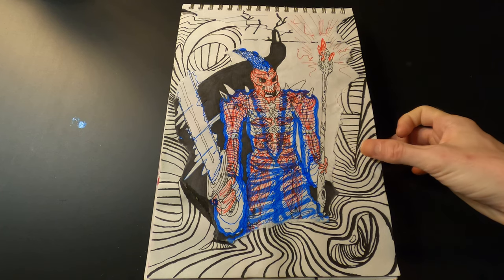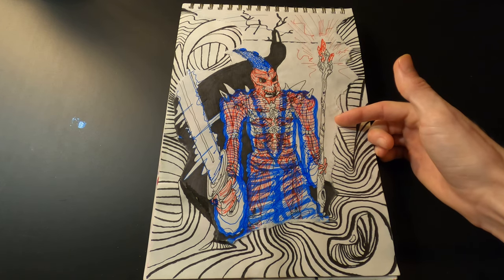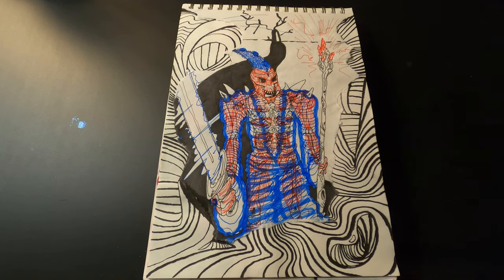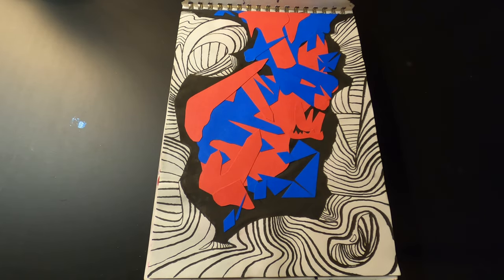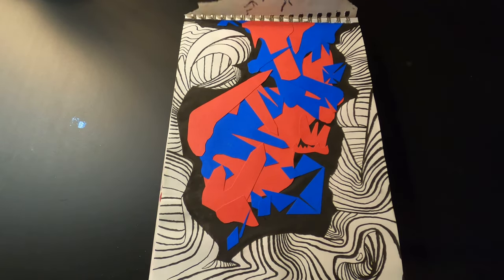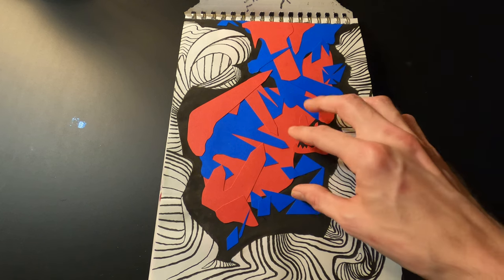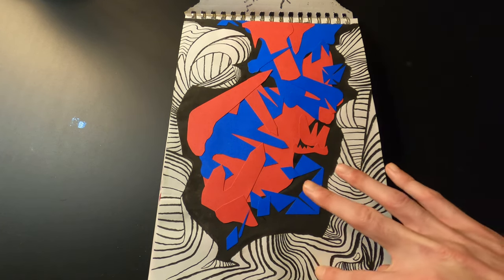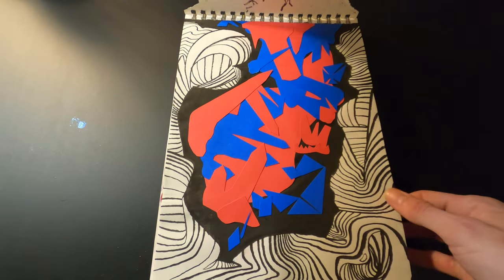Here are another two pages that work similarly to the blue alien we saw a few pages back. This guy's like a skeletal demon — I'm not usually one to draw those, but I think he looks pretty cool. And underneath I did another one of these collage-type pieces using the heavy card stock, making another crystal-looking thing with the brush pen doing swirls and stuff — same kind of effect, just a different color scheme.